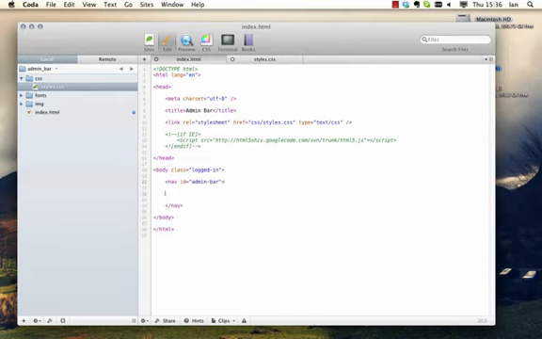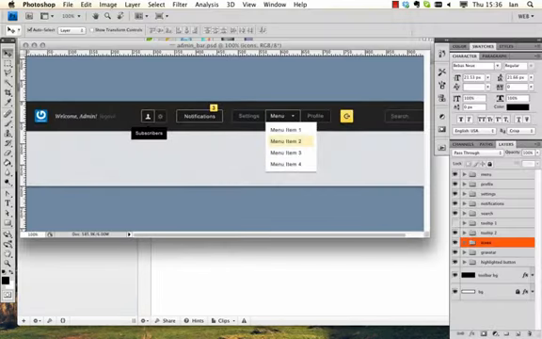Now let's just have a quick look at our PSD and remind ourselves what we're trying to build here. We have our bar itself, which we've just dictated, and what it's filled with is a series of groups. We've got a group of 2 objects here to begin with for our welcome message. We have a group here of 2 for our icons. This is arguably a group of just 1 for notifications, and then this is clearly a group of 3 buttons here as well. So we're going to represent these groups with unordered lists, and each of these items within our groups are going to be list items.